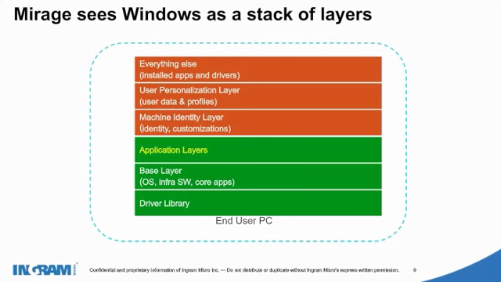Lastly, it's easy for the administrator to change the base layer or add in different applications, because everything is separated. Think of a lasagna, like I said previously. You have your noodles on the bottom, you have your meat in the middle, you also add in your cheese, your seasoning, and then you have a last layer of noodles and maybe some cheese on top with some tomato sauce. That's the way you need to think of Mirage. It takes that bloated image and breaks it up into easier managed layers.